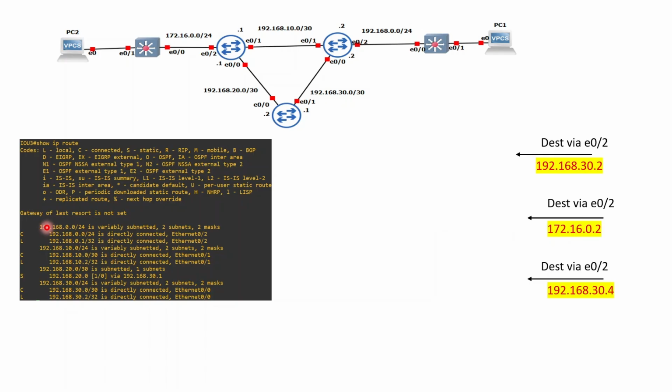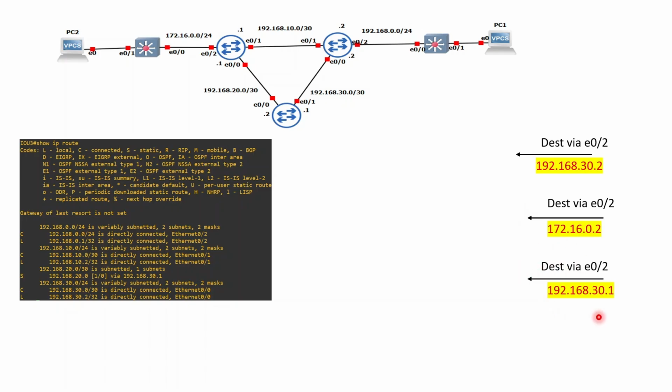This address is not contained in our router's routing table. So what is going to be done? The router is going to discard this packet. It is not going to forward any packet for this address, because looking at its routing table, it does not have the address of this packet, the address of this destination network. So the router is going to drop this packet.